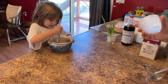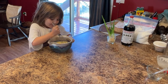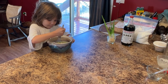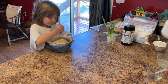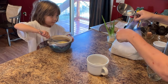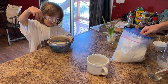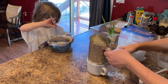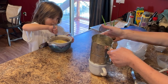We are using oat milk. You can use whatever milk you like. Mm. And it tastes delicious. Don't taste it yet. I'm not. Okay. But the cookie will. Sure. And 1 cup of sifted flour. For me. To whisk. But first I'm going to sift a cup of flour. A cup of sifted flour, not 1 cup of flour sifted. You know the difference? Careful. Look. Is that enough mess? So I'm going to sift. Keep whisking. Unleveled cup of flour.